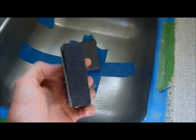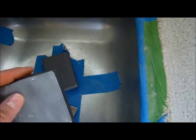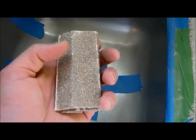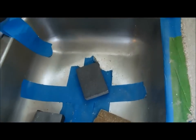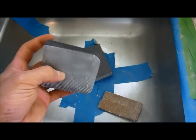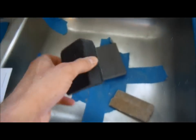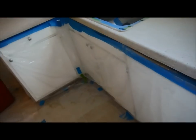I used the diamond thing. I cut a little section off so I could sand behind it, which did better with 80 grit sandpaper, just real easy back there. I wouldn't recommend cutting this thing at all. I'd just use it the way it is. But look at this thing starting to come off. I've been pretty rough on this, but I've been trying to baby it because I want it to last.